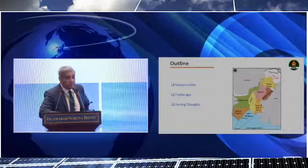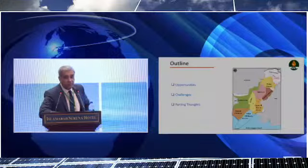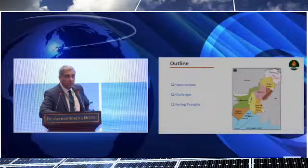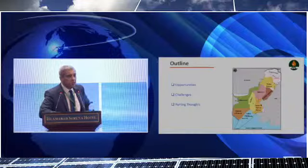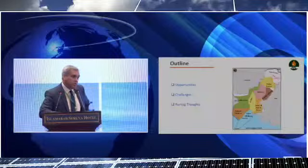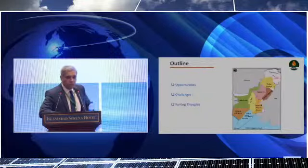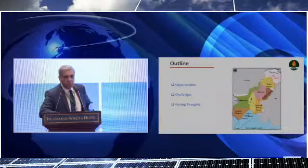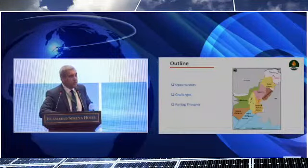Secondly, we need to bring energy through the pipe. That's the best way to do it. As the Honorable Minister said, we are looking at various pipeline projects. I'm not an expert in that area, I'm really an oil and E&P person. Transmission is an area we really need to focus on, particularly from overseas. We need to import energy. I know there are challenges, political challenges, economic challenges, etc. It's not my expertise to comment on them, and I will not. But that's something that I think the country as a whole should focus on.